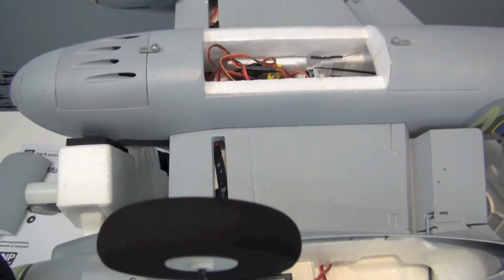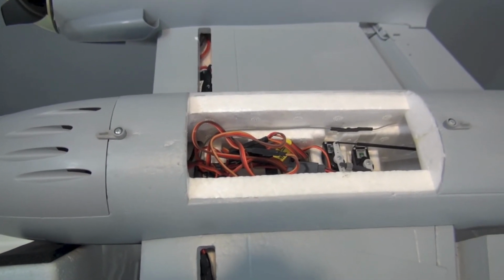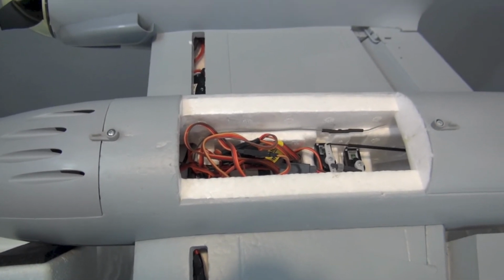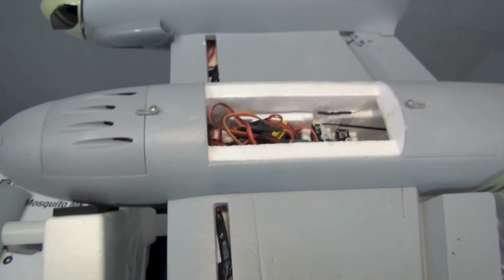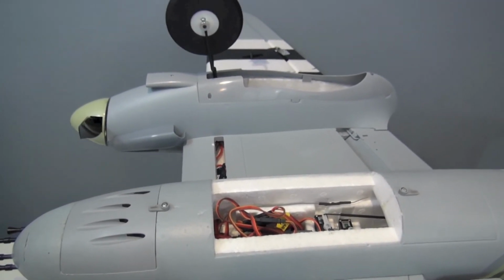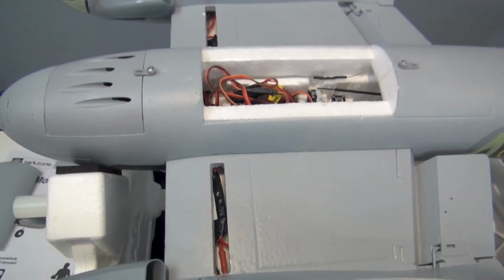Once I put the wings on, there's a lot of wires that go in there, a lot of things to connect. So I went ahead and bound the model before I started putting a lot of stuff in there just to get that out of the way. And as soon as I put the wings on, put the wing bolt in there. There's the wing bolt. You can see it down there, one on each side. That's something you can forget to do. You could think maybe I'll just do it later. If you forget that, your wings are going to fly off. And that's never a fun thing to have happen to a brand new plane. So as soon as those wings go on, make sure you put that wing bolt in.